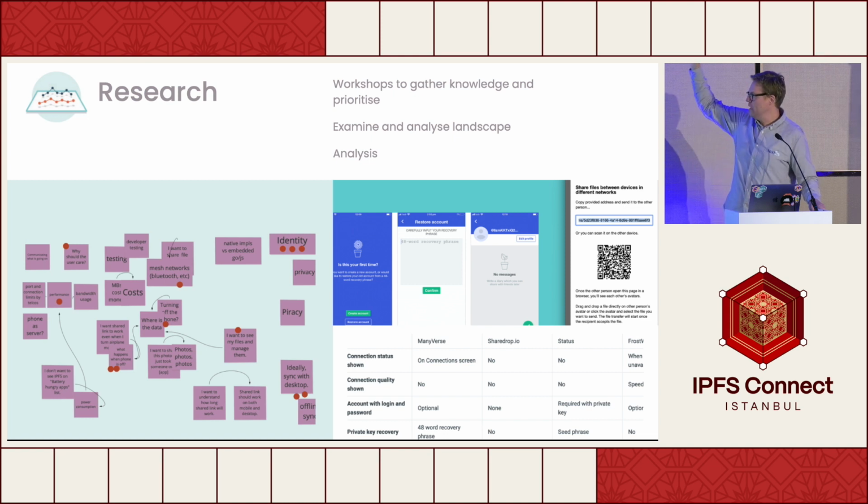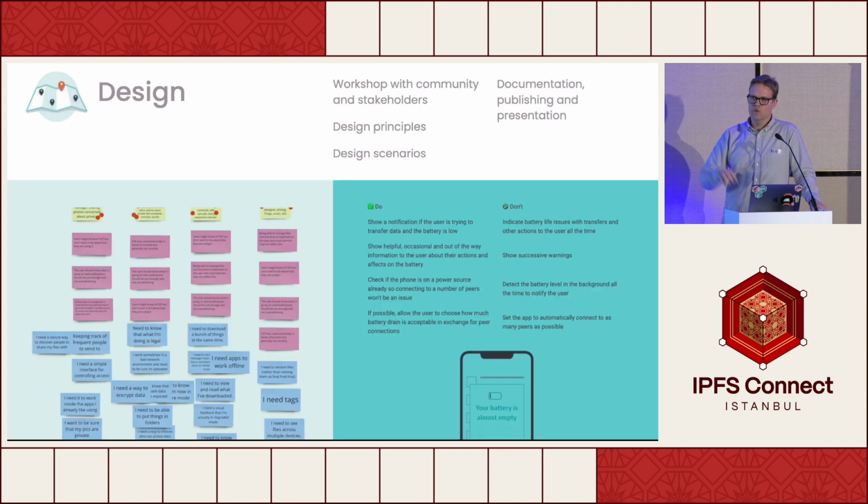So you go through, let's say, this is just an example of how you could do it. You'd have workshops, gather all that knowledge, examine the landscape, look at loads of other different apps, then examine them and do an analysis. This does that, that doesn't do that, trying to start defining the problem and honing in on things, going from that intuition. We've got a sense about this, but we're going to move into proving stuff, designing and testing out ideas, working with other people, going to workshops a lot and talking through ideas.